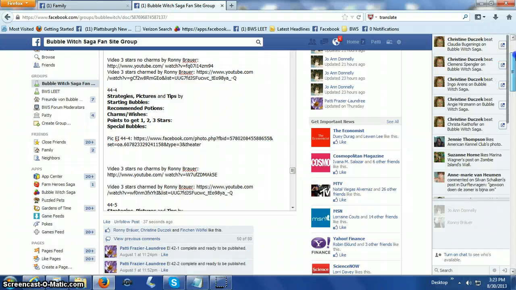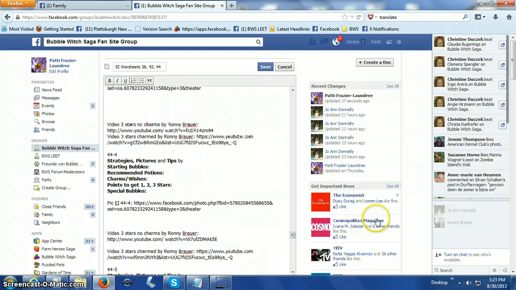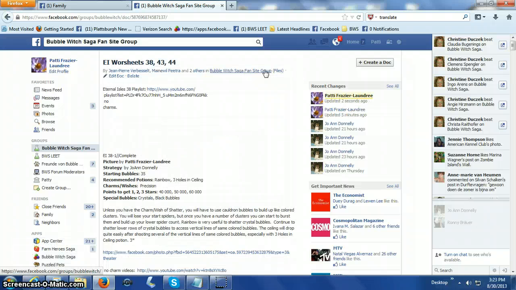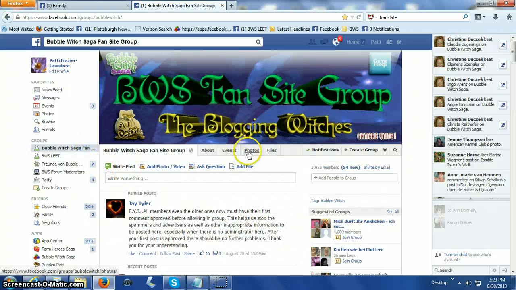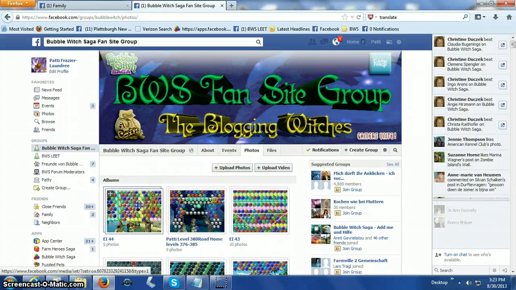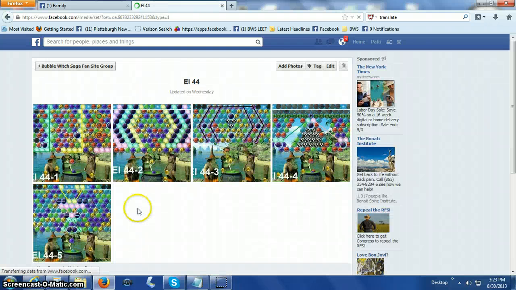If I was only using one browser, after each photo I have to save the doc. I just want to review this process with you again in case you only have one browser. It takes a long time. Save the doc, go back into the site, go back into the photos, pull them up.